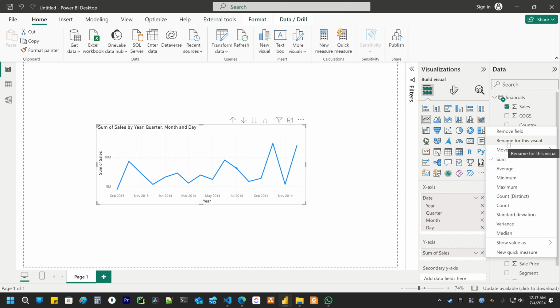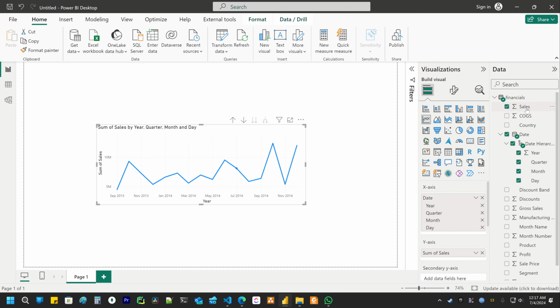So that means that you just rename for this chart. You will not rename the column.